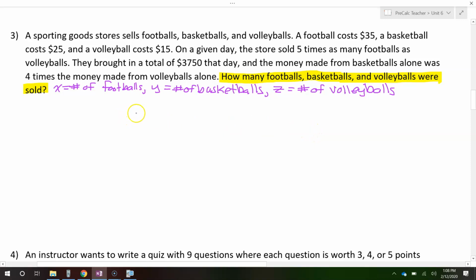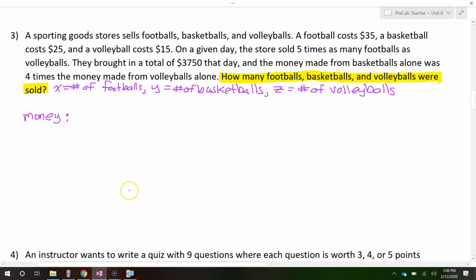If they were nice, they would give us the quantity equation, where they're like, there's a total of 450 of all the different kinds of balls. But this time, they were not nice. They did not give us a quantity equation at all. All right? I see money, though. So we should be able to make a money equation. So let's go ahead and set up a money equation, which is very common. I really wish I had that quantity equation, though.